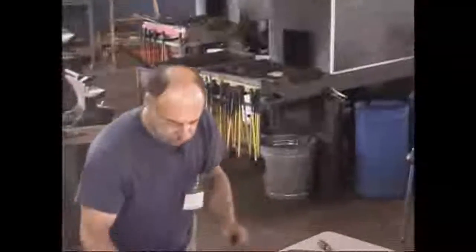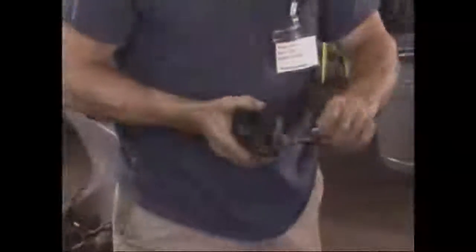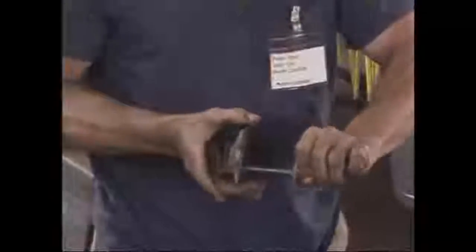This lock has a key-operated bolt. If you're on the outside of the door, the only way to get in is with the key. There's no knob. If you're on the inside of the door, you don't need a key. You can use your finger. So this lock has a slightly different function than this one. If you're on the inside of the room, you can get out without the key.